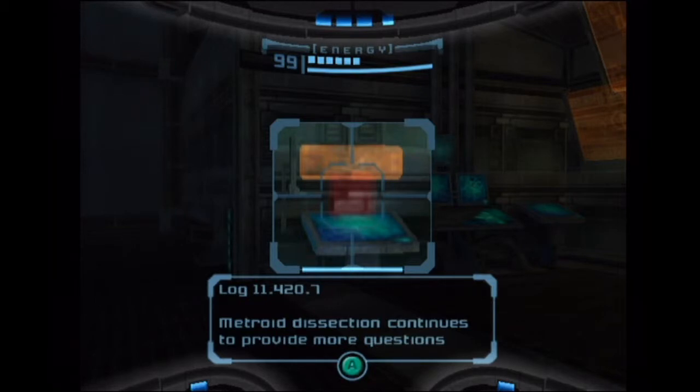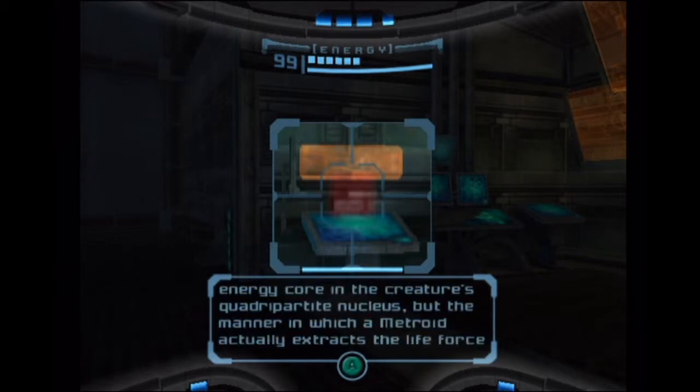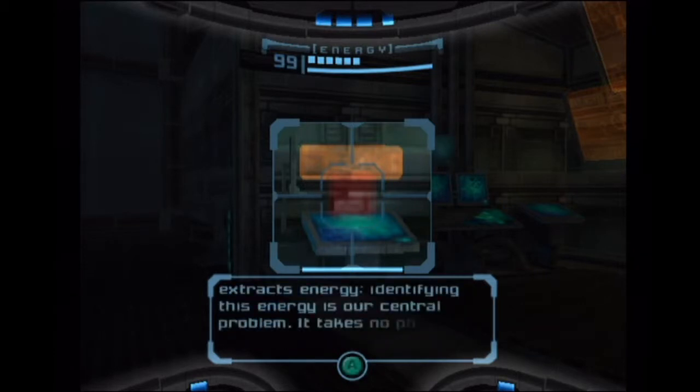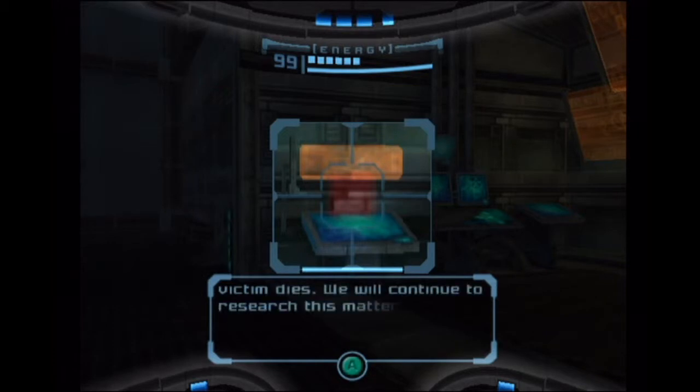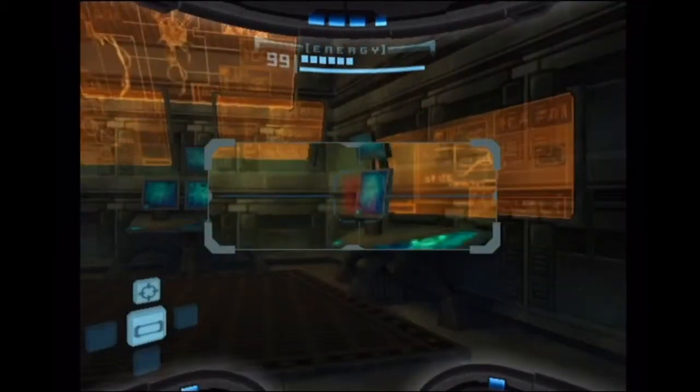Log 11-420-7. Metroid dissection continues to provide more questions than answers. Our research teams have isolated the energy conduits that run from the invasive twin mandibles to the energy core in the creature's quadripartite nucleus. But the manner in which a Metroid actually extracts the life force from its prey remains utterly mysterious. The victim does not lose blood or any other vital fluids, and yet the Metroids extract energy. Identifying this energy is our central problem. It takes no physical form, and yet without it, the victim dies. We will continue to research this matter, as the isolation of this life-giving essence could be the key to our ascendance. Ascendance to what?